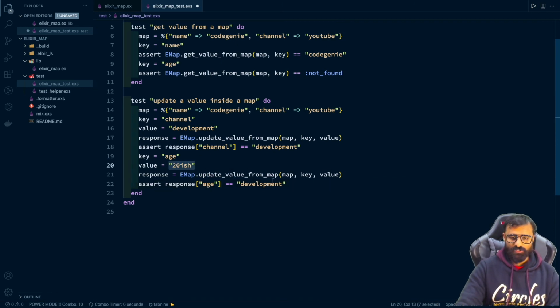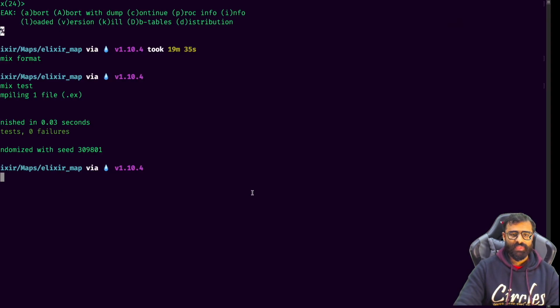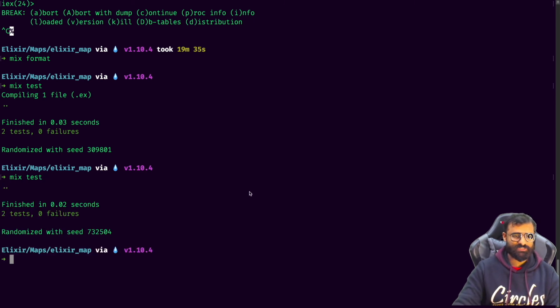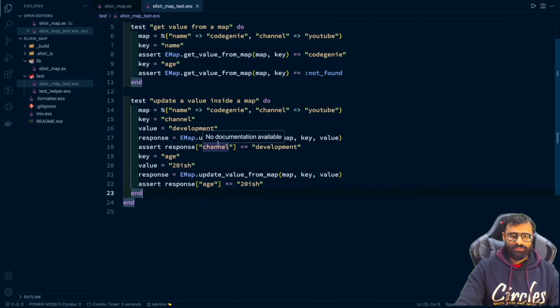Okay, but basically this response is the map, and we are just telling ExUnit that this response is a map, and there is an age key inside of it, and its value should be 20. Okay, now save it, head back and run mix test. Yep, it's working fine. So it means that our update implementation is okay, so that's good.